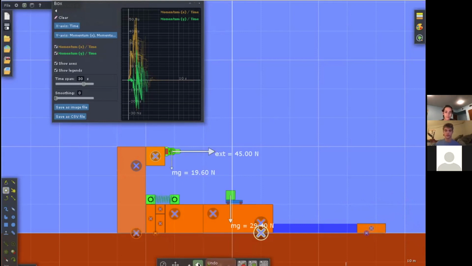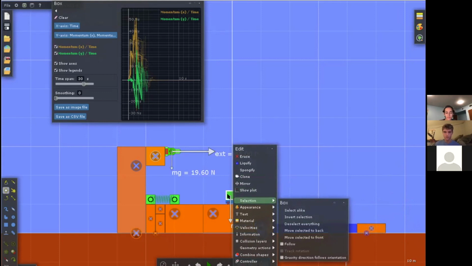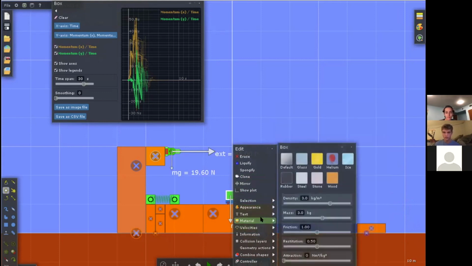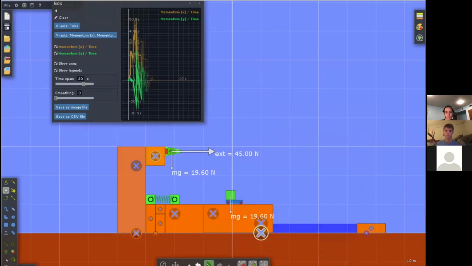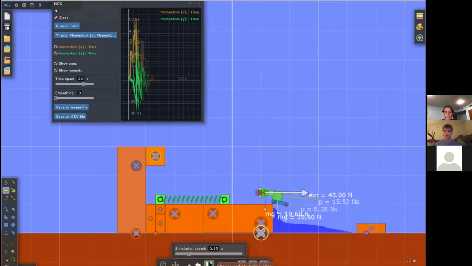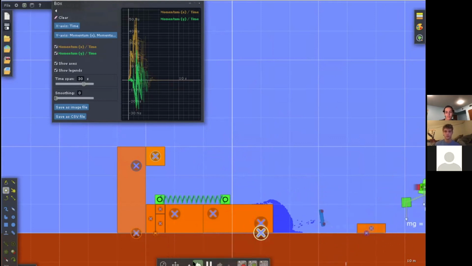So one of the things users can play around with to try to make it across is the mass of the package. So you click on the object, click material, and then play around with that. So let's set it to 2 kilograms. And still makes it across.